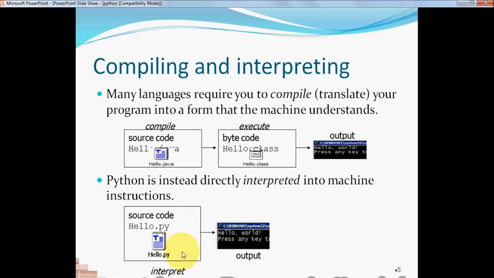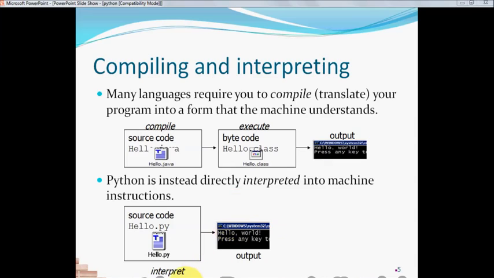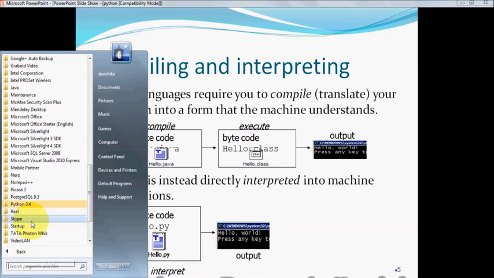Okay, now our installation is finished, so I will just click finish. Once your installation is complete, you can go to your start menu and see Python in these options. Otherwise you can go to all programs, and in there you will see Python and whatever version you have downloaded.